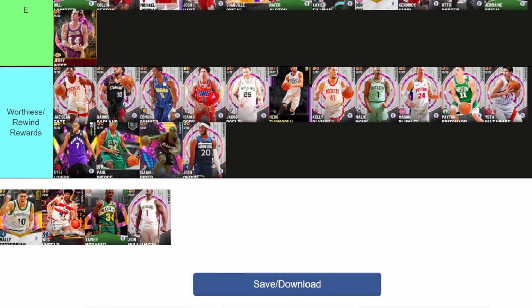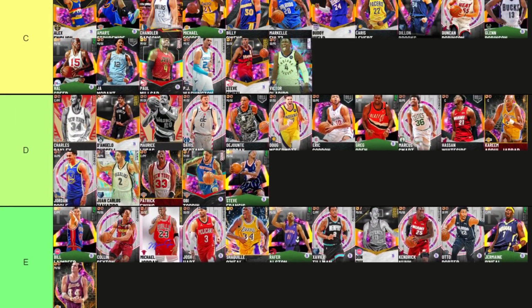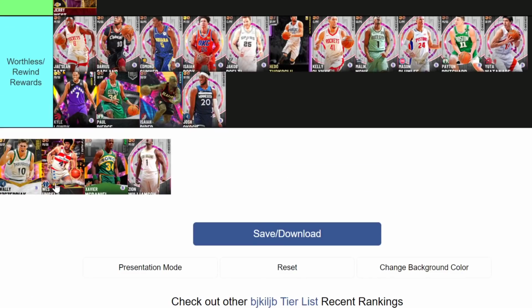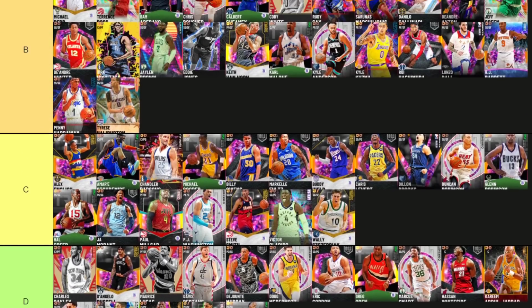Victor Oladipo C. He's like a bigger version of the small point guards. That's a weird way to describe him, but basically all of the small 6'3" point guards do the same thing. He's like them, just a little bit bigger. Wally Zerbiak. I kind of like Wally. I'm gonna put Wally in C tier, wherever Steve Smith is.